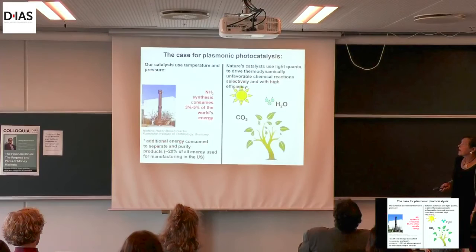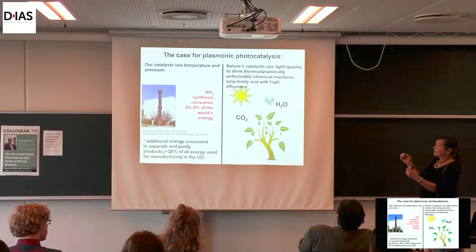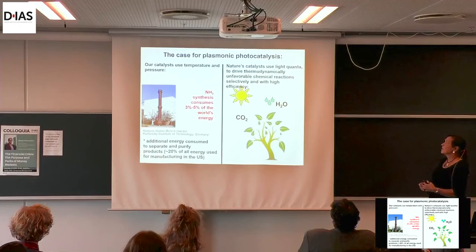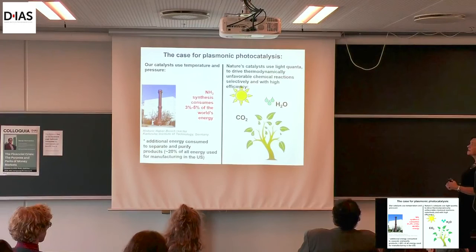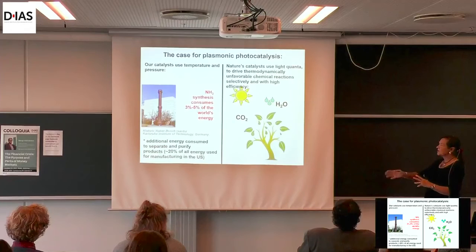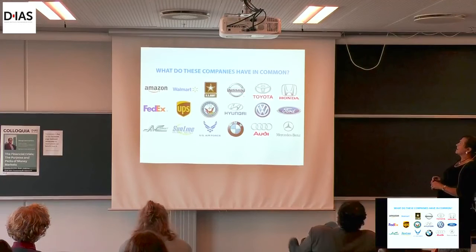So the Haber-Bosch process is, of course, very well known as a large energy consumer. But if we just look at nature's processes, the traditional way to run a chemical reaction is to heat it. So heat and pressure are the tools that we've had around for decades, if not centuries, to run chemical reactions. But of course, there are enzymatic processes and other processes that involve light, but do not involve going to higher temperatures and do involve higher selectivities. So part of plasmonic photocatalysis is really to say, can we leave some of these more conventional ways of running chemical reactions behind us and begin to look at more natural processes?